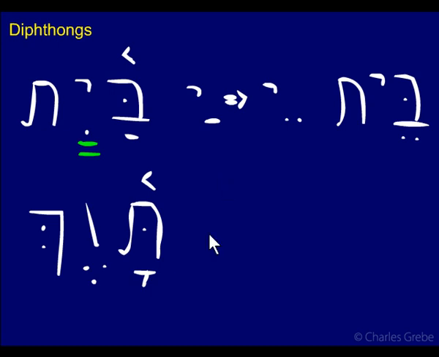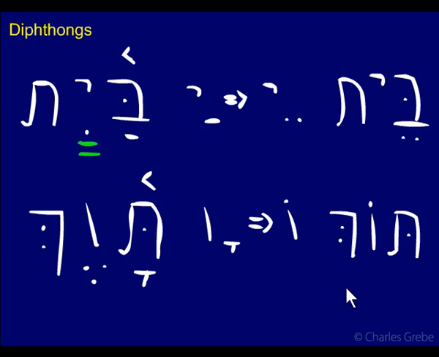Okay, so this diphthong goes to this diphthong, which is that, goes to O. And toch. There are certain circumstances where tavech will become toch. Now, if you didn't know about diphthongs, this would look very different than this. How in the world does tavech become toch? So it's important to be aware of what the diphthongs are and what they change to, so that you can still recognize the word.